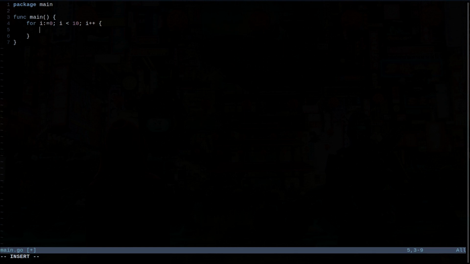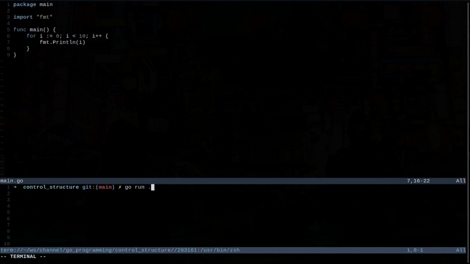And the last component executes at the end of each iteration. Once the loop is running, it's going to initialize the i value and check the condition. Once the code in the scope reaches the bottom of the for loop, it's going to execute the last component, which increments i. We can see it's going to print out the values of i which is incremented.